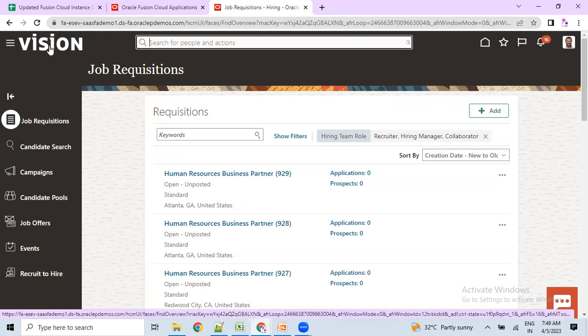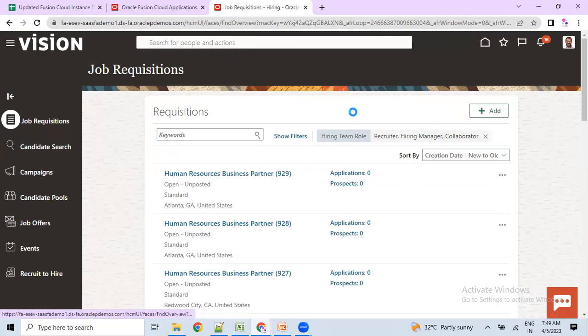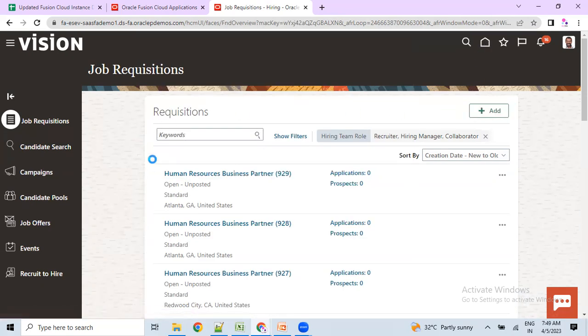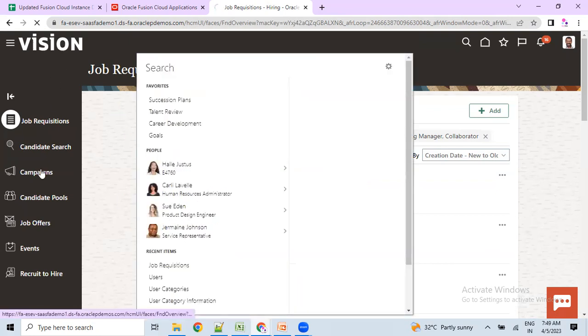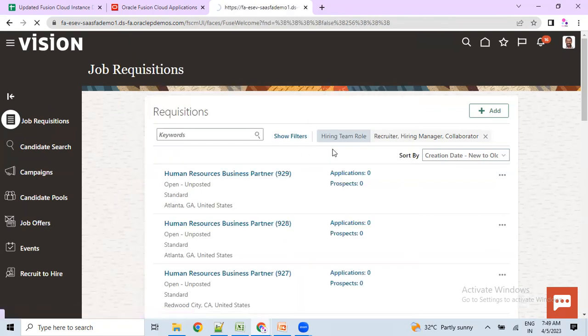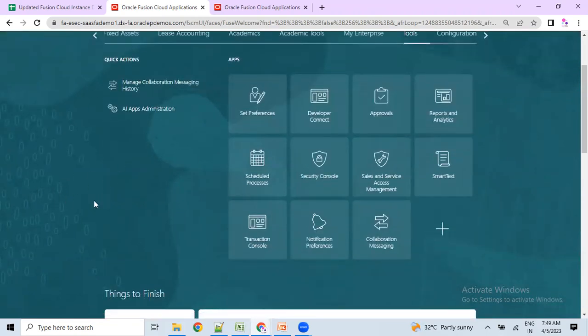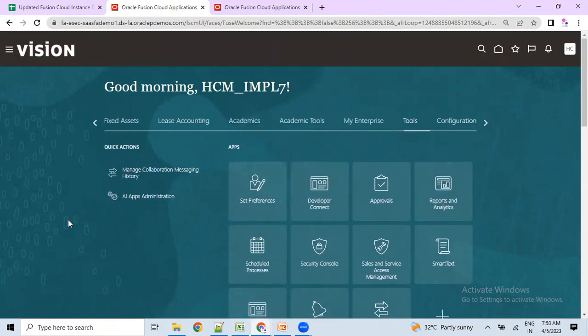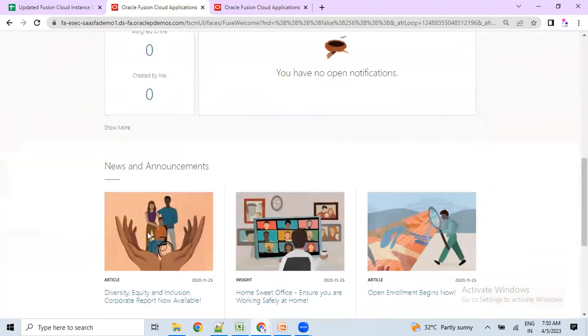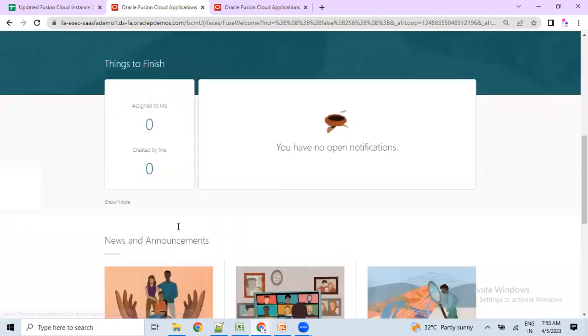Okay, and these icons and all, in the technical session we'll discuss how to change the theme templates and all. At the end of this course we'll see how to change the themes and icons. See, in the home page we have seen some icons, right? This particular icon changing colors. Okay, and also if you want to add more icons and also change the background, that and all we will see at the end of the session. What are the things to do, show more announcements. Okay, all this we'll discuss there.